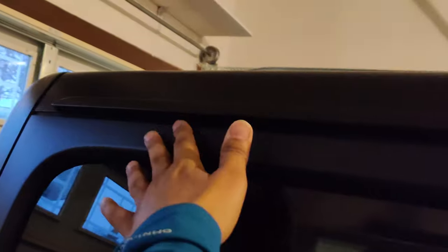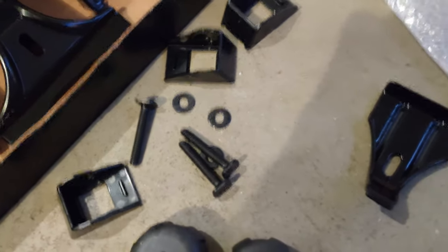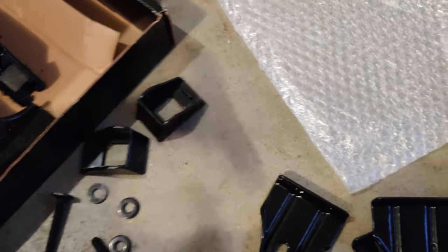You can place the foot packs at your preferred size and dimension on top of the wing bars. I'd prefer to keep them here and here, which will still allow me to take off my panels or rooftop whenever I want, keeping it nice and breezy. I'll restrict the placement to that range for now. This part is pretty simple: I take a screw and one of the mounting pieces.